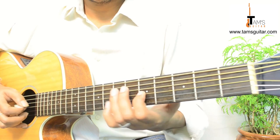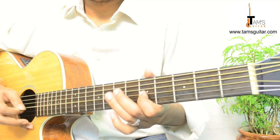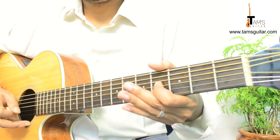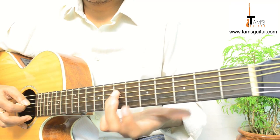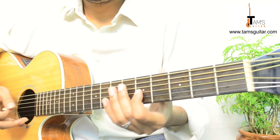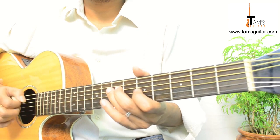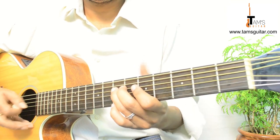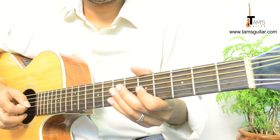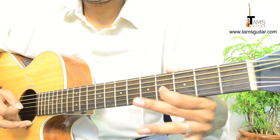So when it goes in a flow, then you might not get the sound of the 7th fret in the next round. So it might sound like a break. So either you play the 7th fret twice or you do some sort of a muted scratch. See, it's a feel thing, so you learn it slowly by picking it twice, then you replace it with a scratch. Alright, so it's very difficult to explain because it's a feel thing. So you can scratch it.